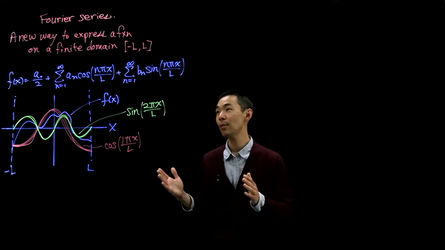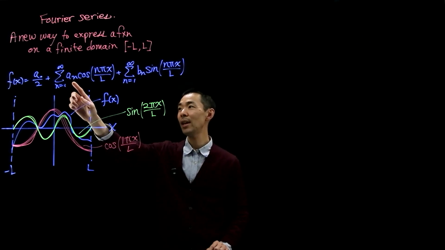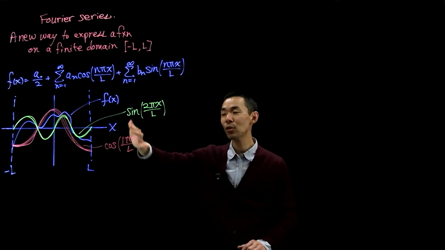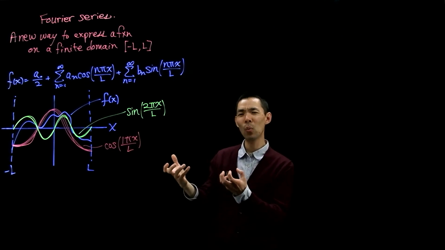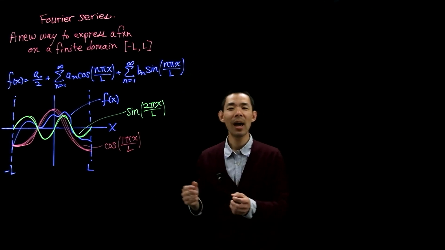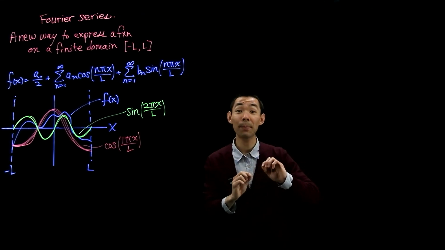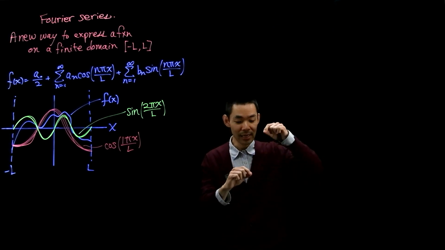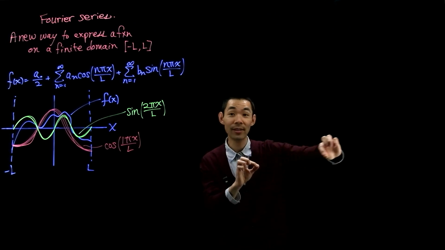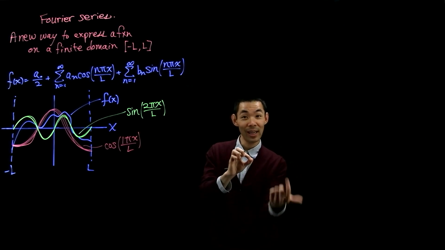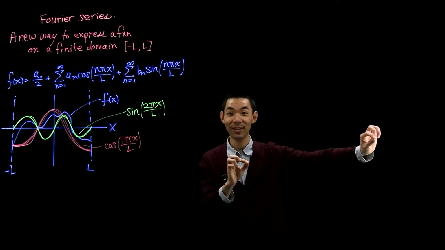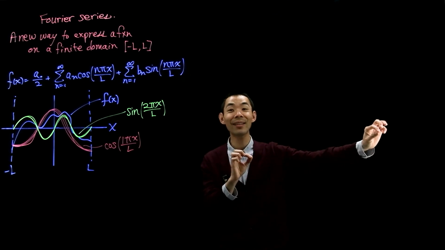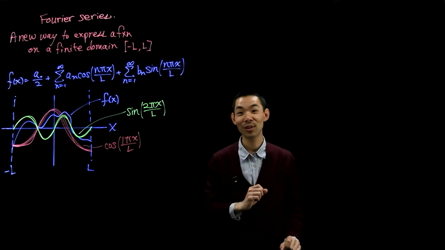Now, it all comes down to what is the weight, a sub n and b sub n, for each mode, for each wave that I have. How much weight do I carry? I like to think of it as kind of like a piano. On a piano, you have a bunch of keys, and each time you press a key, it activates a string. There's a little hammer, it hits the string, and the string vibrates. And it spits out a particular frequency based on the length and the thickness of that string.